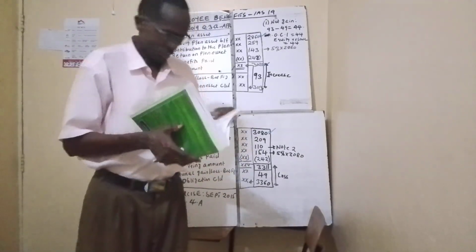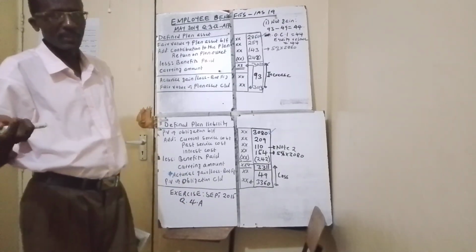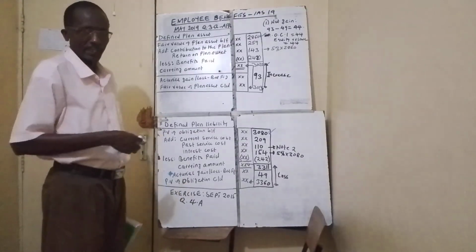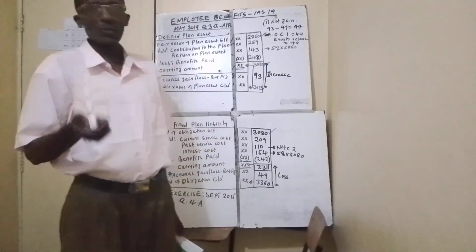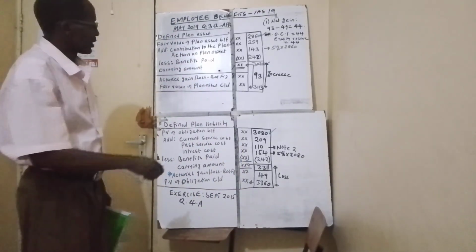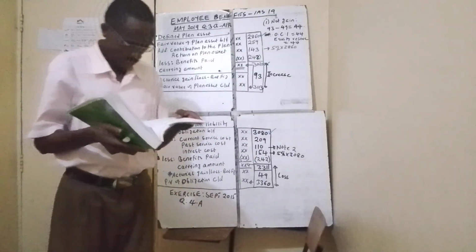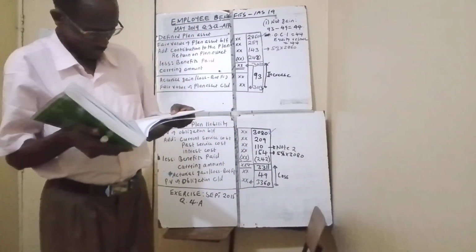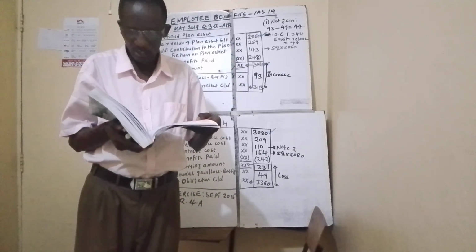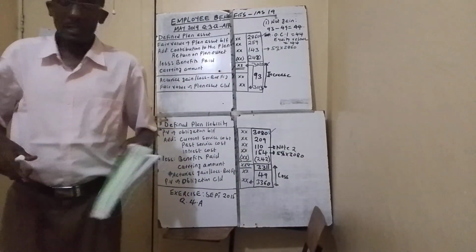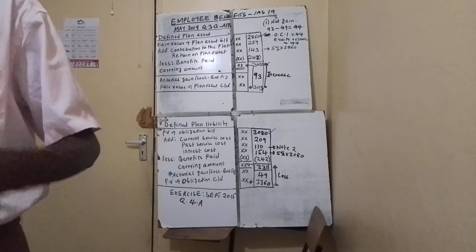So we continue. I'll project the question to you in a while, but I believe you have the past papers with you. So I think you are following what I'm doing here. But if you do not have the past paper with you, I'll project it again for you to see what you have done here. So those are the figures as presented. Then next you are told further information relating to the pension plan for the year ended 31st December 2018 was as follows. Now let me show you what I'm saying.